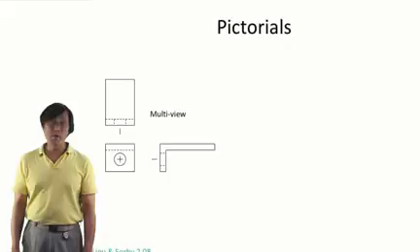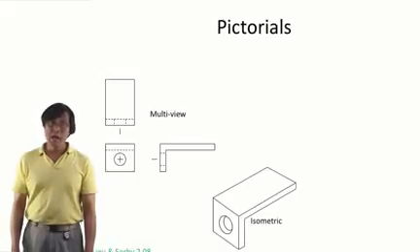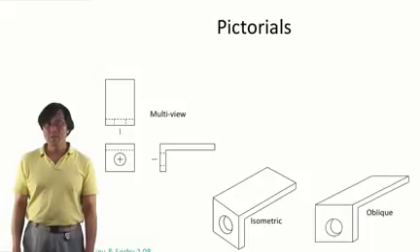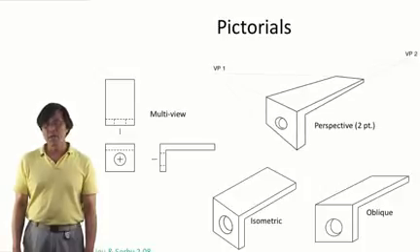In all, pictorials, as opposed to engineering drawings, convey information very quickly, and they can be very easy to draw, or they can be more complicated to draw. The isometric drawing is the one that's probably used the most. The oblique drawing is very, very easy to construct. However, an oblique image does not actually exist in real life. And a perspective drawing, even though it's the most realistic, can be very difficult to draw.